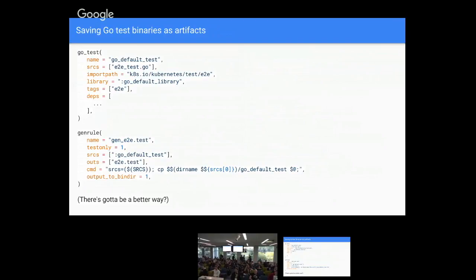So another thing was, like I said, we distribute our E2E tests as a test binary. And at least at the time, and possibly still, there's no way to exactly get at that test output, or at least not have it named the right thing. So this is just a simple little rename genrule, where basically we depend on the Go test. We set a flag or a tag on the test, so we don't run it all the time. We have some filters, so we skip E2E. But we basically can depend on e2e.test, which is what we need. It'll build the Go test. It'll then run the genrule, which renames it. Super easy. Although maybe there's a better way to do this.